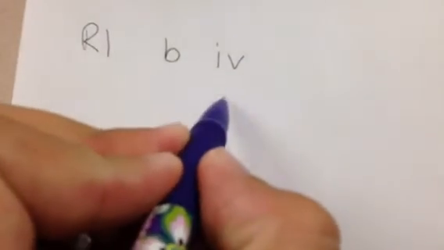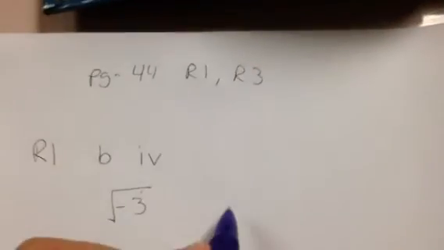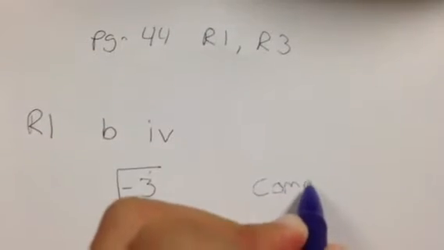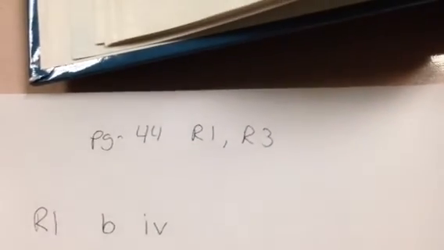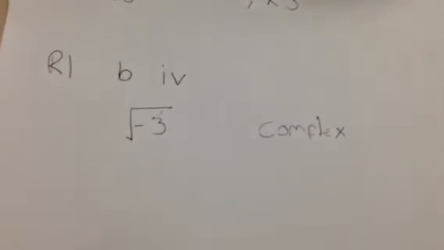It wants us to name all the sets of numbers which the following number belongs to. And we have the square root of negative 3. So when we look at that, we know that all of the numbers that we know of are all types of complex numbers. Both our imaginaries and our real numbers are all different types of complex numbers.